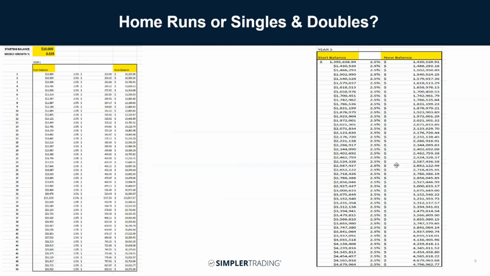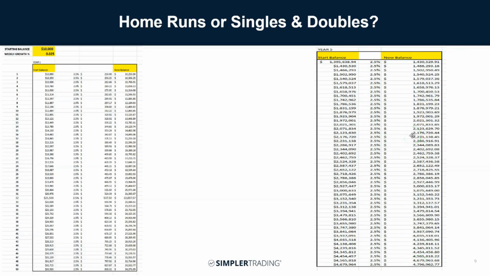So check this out, right? 2.5% a week, that's about a 10% return on a monthly basis. With this checklist, these are very achievable numbers. If you could start an account with $10,000 and you could just simply grow that account by 2.5% per week, at the end of year one, that $10,000 is compounded into $34,371. That's a phenomenal return, but the consistency here is that you do that year after year after year after year. Check this out. At the end of year 5, your $10,000, after 5 years straight, growing it at 2.5% a week, would compound into $4.8 million. Absolutely insane.